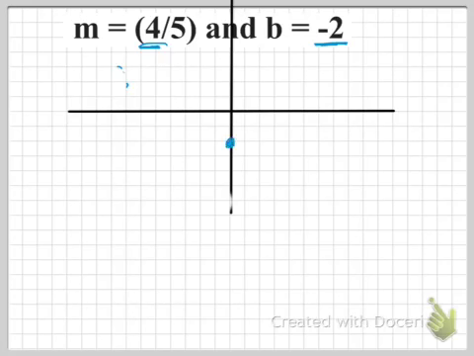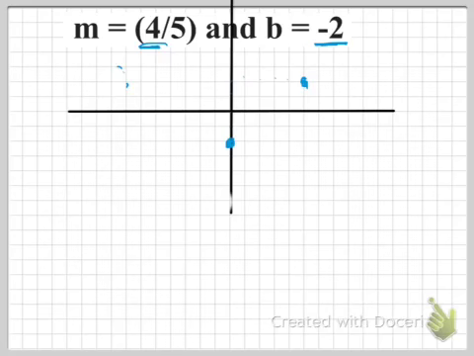And now this slope works a little bit differently because it's a fraction. Okay? So the number that's in the numerator, or the number that is on top of the fraction, or the number that comes first, depending on how it's written, that tells you whether you're going up or down. And now you can see that this does not have a negative sign. So that means from my point, I'm going to count up 4. 1, 2, 3, 4. And then I'm going over 5. 1, 2, 3, 4, 5. So that's my point right there.